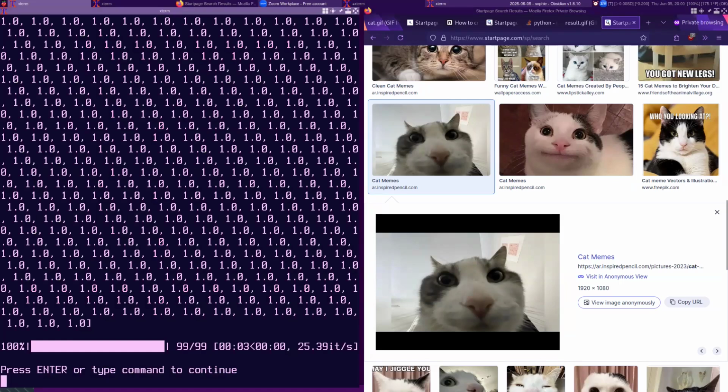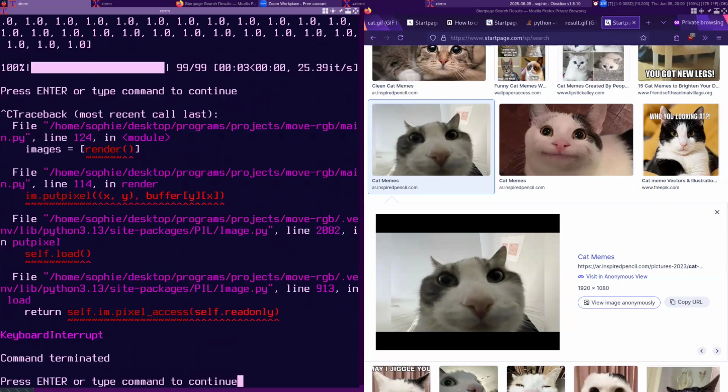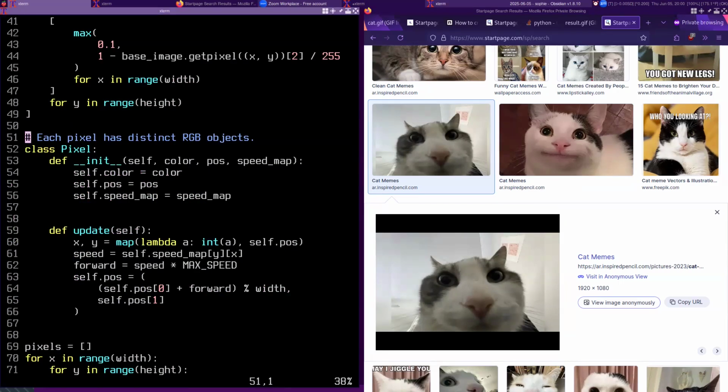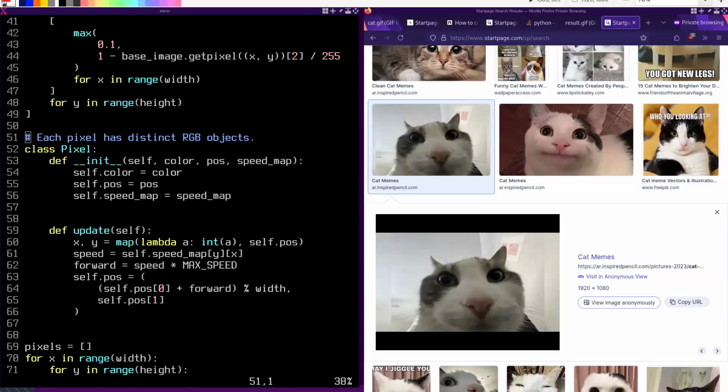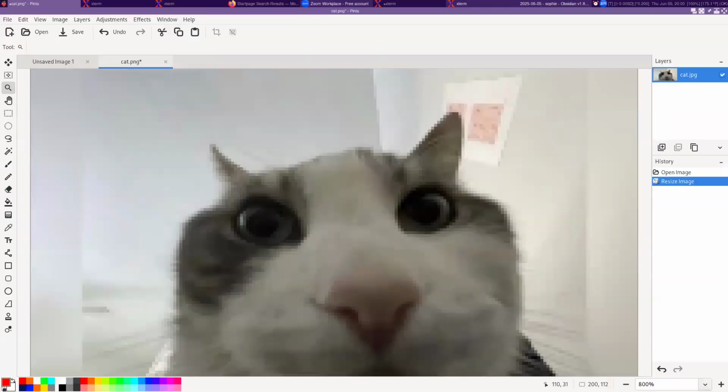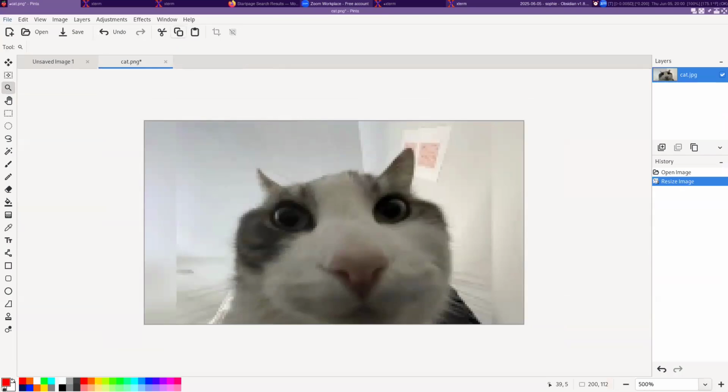What? Oh, this is way too slow. It needs to be a lot smaller. This image doesn't look like it, but it's actually 920 by 1080. Resize, 200 pixels. Oops, you can't see this. Resize image. Look at this, I should just show this from the beginning. Look at this, it looks exactly the same. Just save, there's the save button.